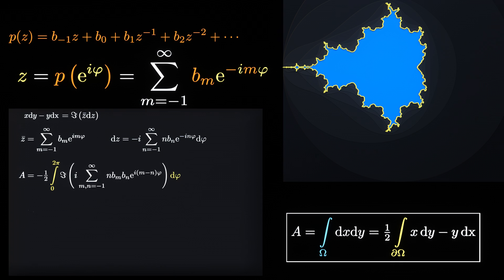The product turns into a double sum and the imaginary part combined with the factor i picks out the cosine term from the complex exponential. The integration kills almost all terms since the cosine function generates equal positive and negative contributions between 0 and 2π. Only for the case when m is equal to n, the cosine turns into the trivial constant function. This collapses the double sum and we obtain our final expression.